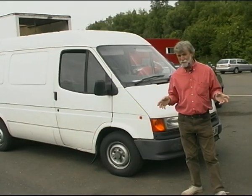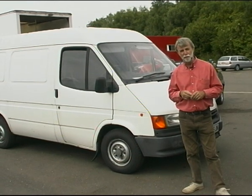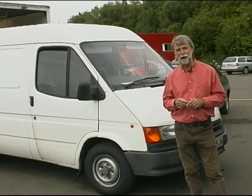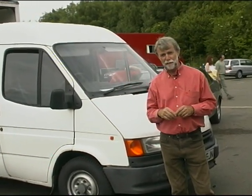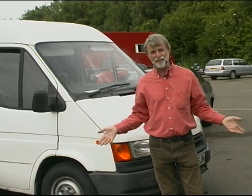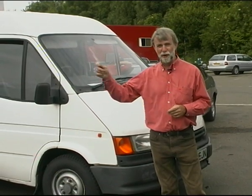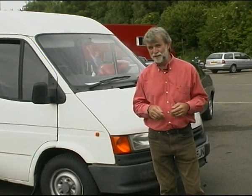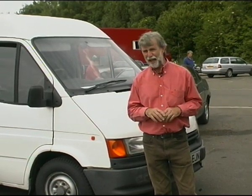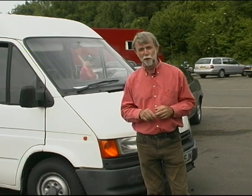Ford's Transit. Of course, I remember a classic public relations cock-up when they launched the Transit at the new Langley factory to us. The workers were all laughing for some reason. We soon found out why. One of the bodies, as it came across an overhead carrier to be joined up with the chassis, suddenly literally fell to pieces. All the body sides fell off and the doors fell off the back because the workers had not spot welded round the edge of the roof on purpose. Big joke. Ford Public Relations very red-faced and said it could never, ever happen again. Well, that's the only Transit I've ever seen literally fall to pieces.